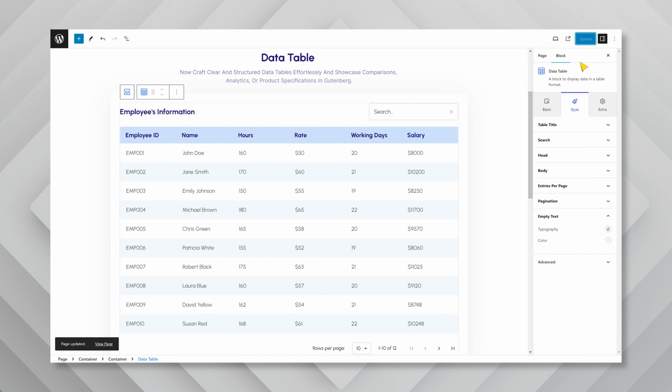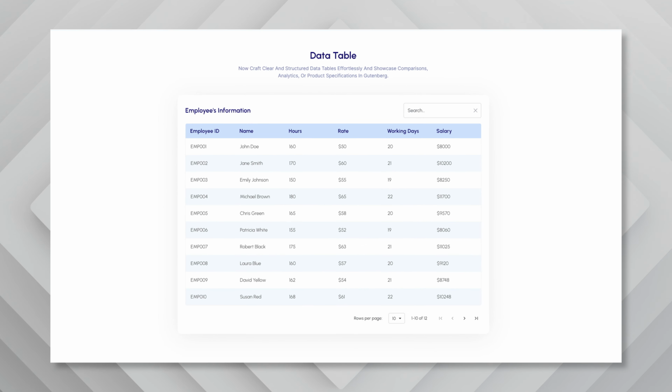So you can design your data tables with ZoloBlocks like this easily. You can take a look at more ready patterns to get design inspiration. All of these can be made using the data table block.